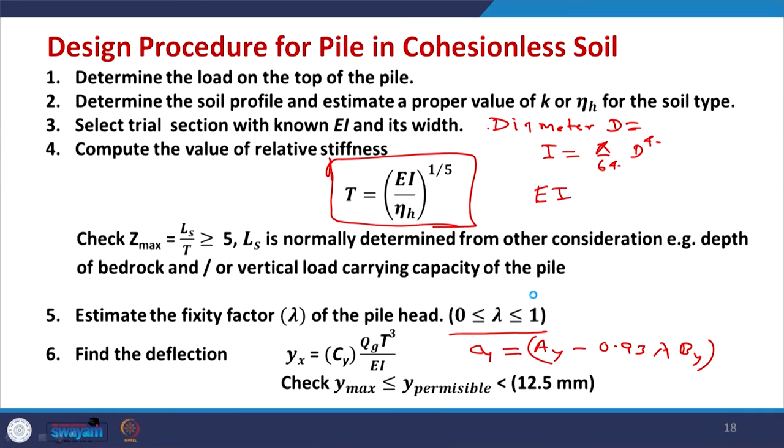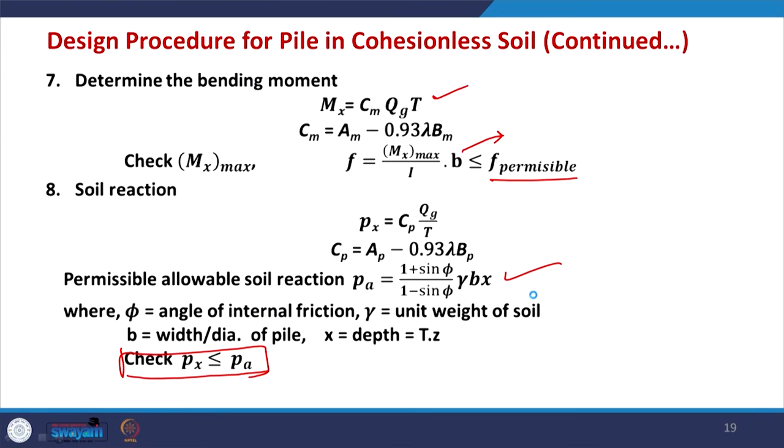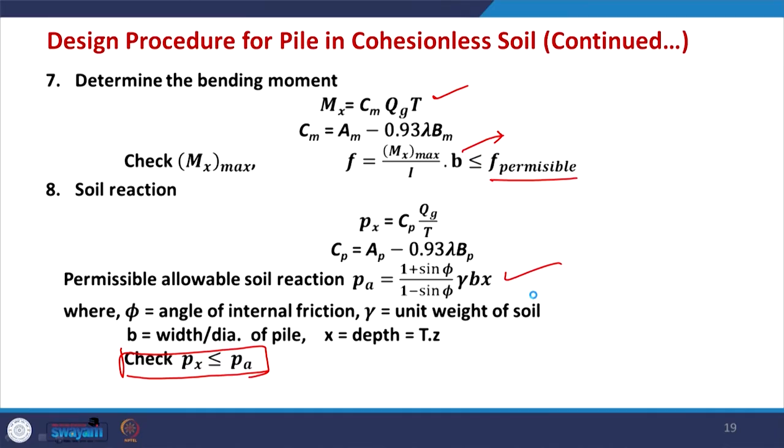So, it is true that as you go to higher depth the soil reactions are going to increase, but at the same time your allowable soil reaction is also increasing with the depth. This is the difference between this check and the other checks. In those checks the pile deflection and permissible deflection will not vary with the depth, it is constant with the depth. Similarly, the permissible stress will remain constant with the depth. Here the allowable soil reaction is not constant, rather it will vary with the depth, and you get higher allowable values at higher depth. Okay. So, at every depth we need to apply this check, Px less than Pa, at all the depths, while steps 6 and 7 can be applied only at the points where you get the maximum deflection and maximum bending stress.